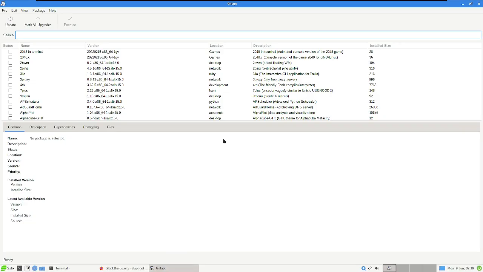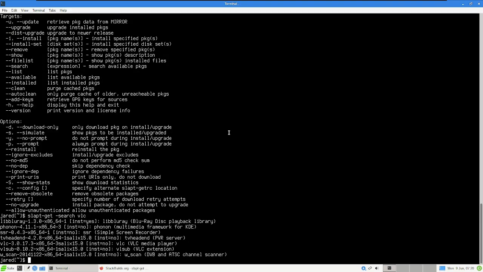I've been playing with it a little bit to try to understand how it works a little better. It's actually not too difficult. I was just kind of surprised when I was doing the video. So I was going to play with it a little bit. So I'm going to search for VLC. And you can see that there's VLC right there.